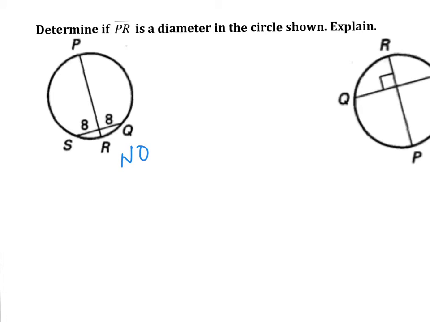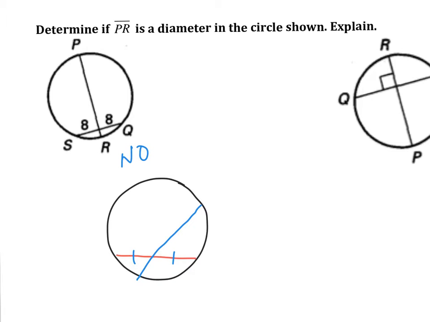Think about it this way, okay? You always have to think about what are some other possible cases. Well, if I have this chord, is it possible for me to bisect this line without using a diameter, like so? Tick, tick. Is that possible? Yes. Okay, so therefore the blue line doesn't necessarily have to be a diameter to cut it in half. But in order for the blue line to be a diameter, it would have to be perpendicular and bisect, okay?